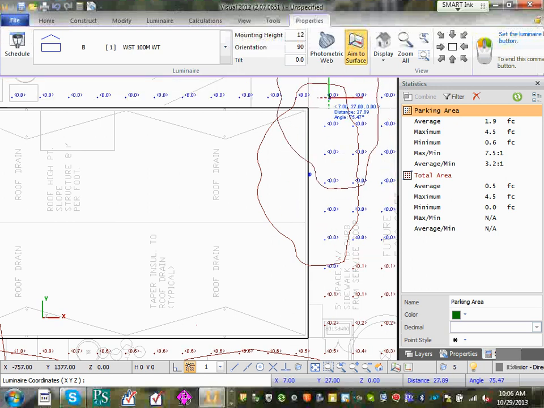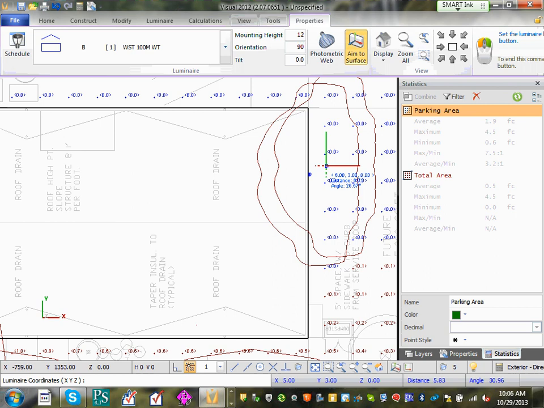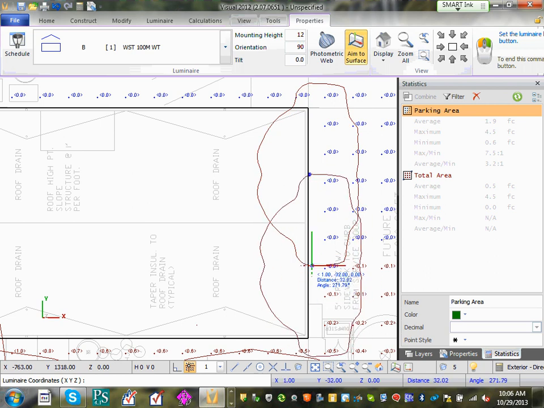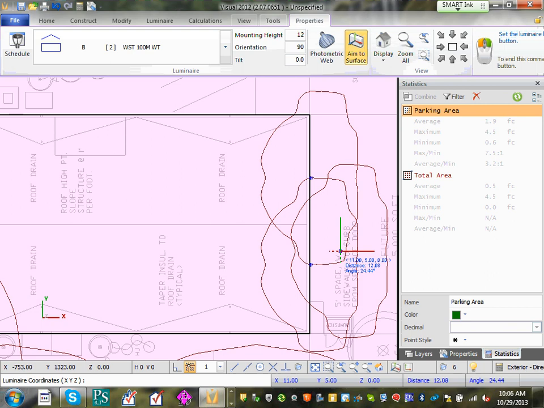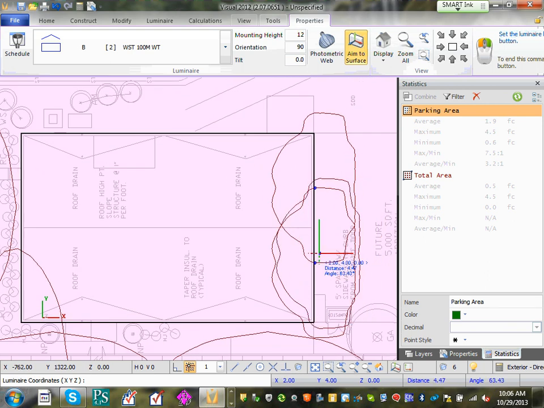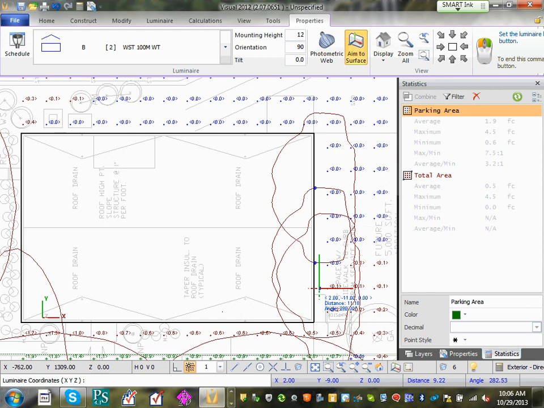And it looks like we're going to have about 2 per side. We're just placing it around the building in general. It says a half foot panel minimum. We could put one in the middle, but we need at least 2 on the side.